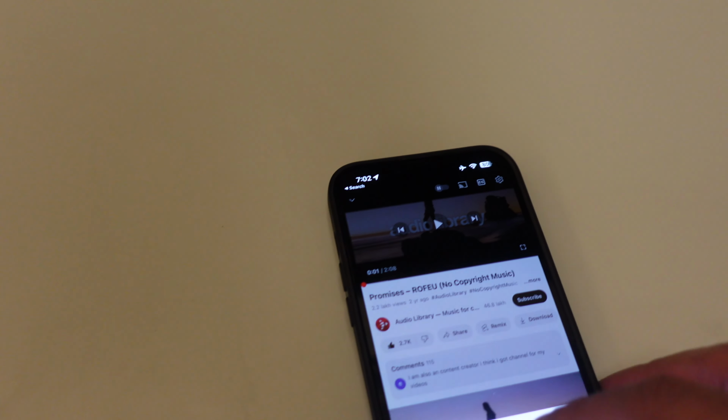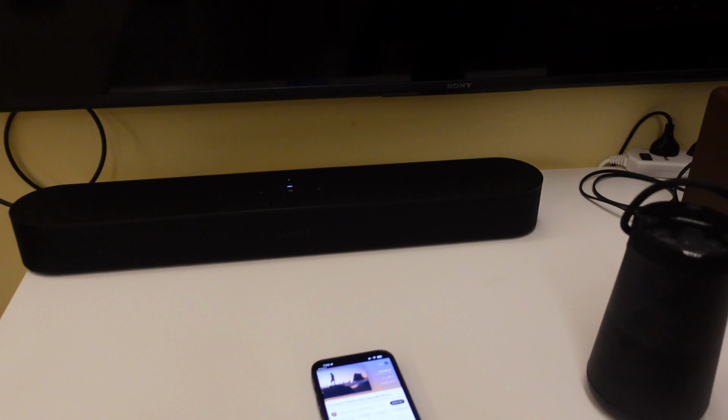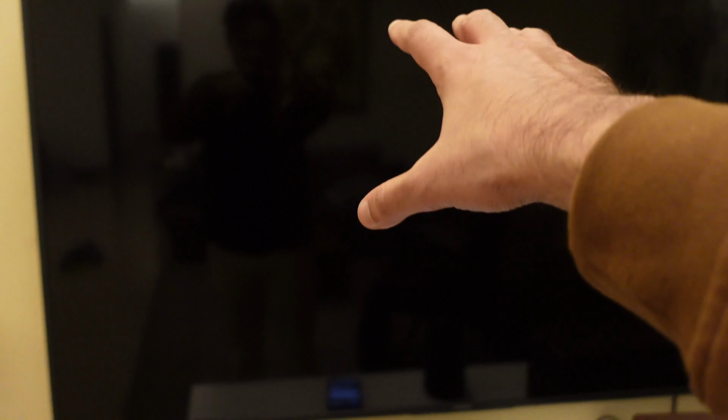Quarters in session, a verdict is in. Please keep in mind the Sonos is going to go first, and it's only available on Wi-Fi. So I'm going to play the song now, and let's see. This is the size of my room, just so you know. That's a television which it usually works with.